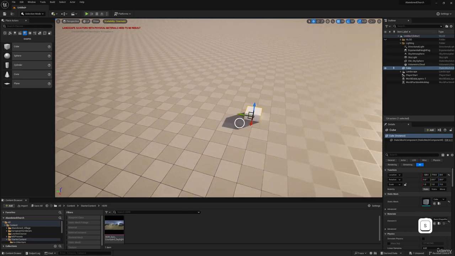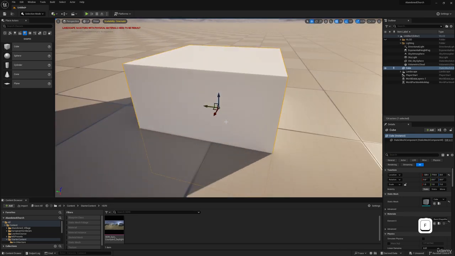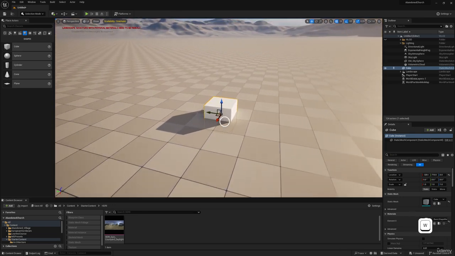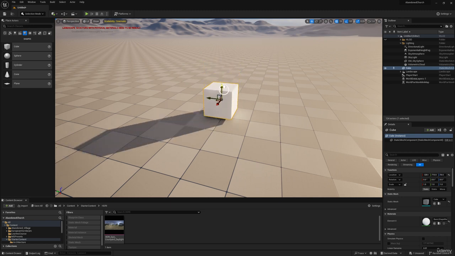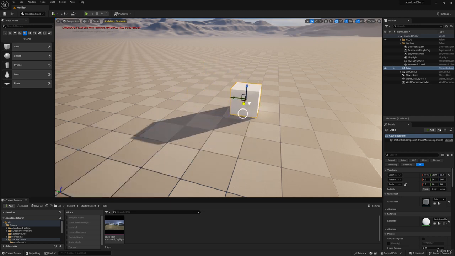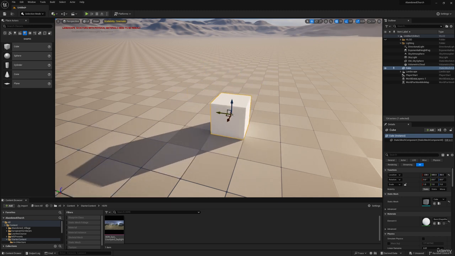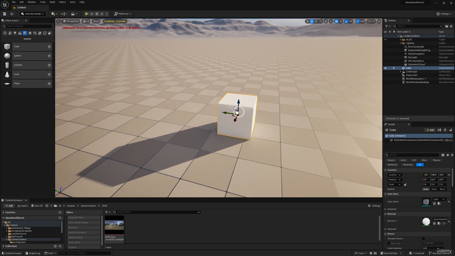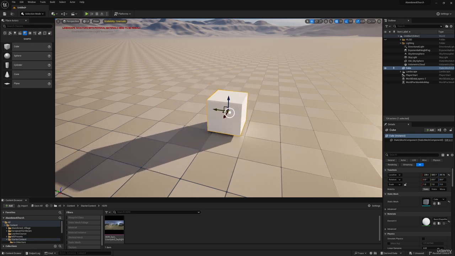Whenever you select something and then press F, it will go straight to that object. And to move things around, very simple, you have the gizmo over here. You can just move up, down, left, right, front, back by using this, and you can hold this little ball in the middle to move freely.